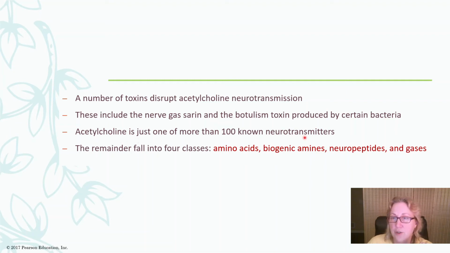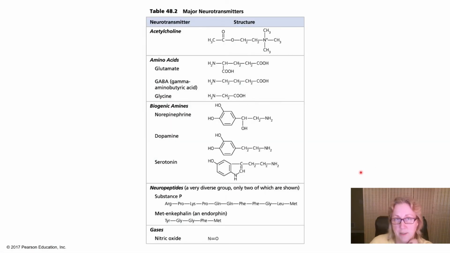We have about 100 known neurotransmitters, and we'll talk about a few of them here. They fall mostly into 4 classes: amino acids, some of which are the actual amino acids that are used to make proteins and some of which are modified amino acids; biogenic amines; neuropeptides, which are made from amino acids again; and gases like nitric oxide, which we already talked about. So here are the 4 categories. We'll talk about these in a little bit of detail, but I wanted to put the table in here for your study purposes.